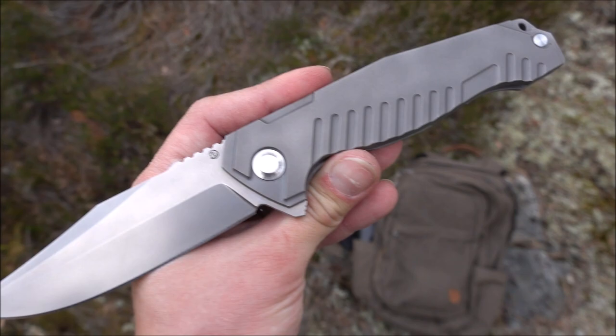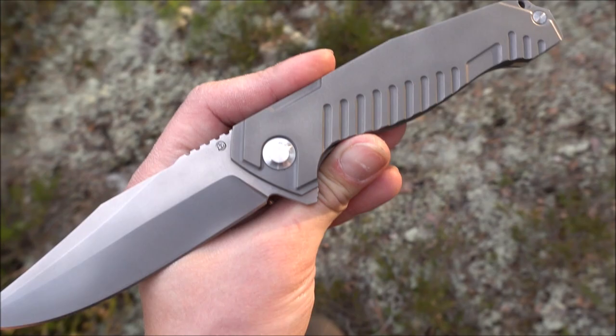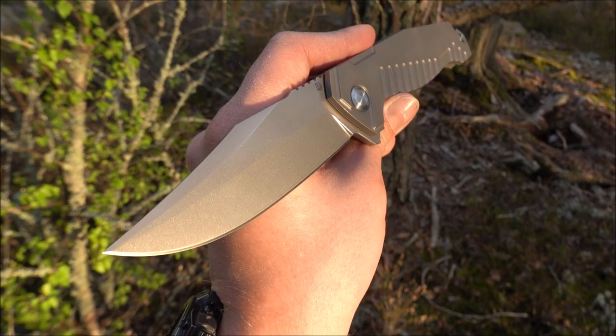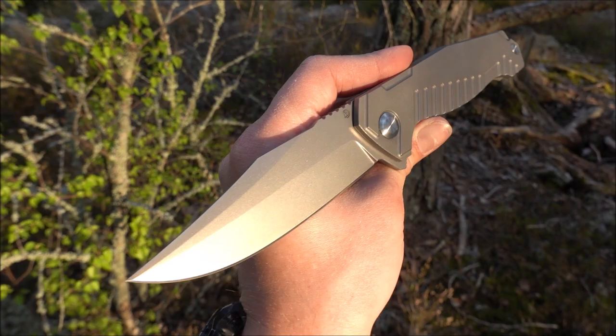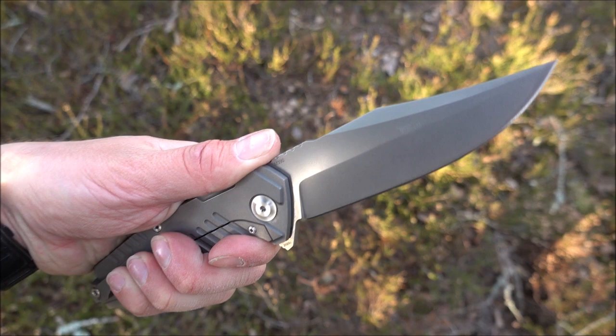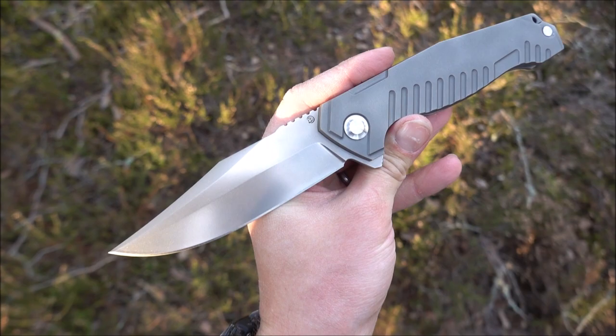That is for sure. Let's see if we can get it in the sunlight. Get some nice shots of it like that. Yeah. Man, what a beast of a knife. Holy crap.